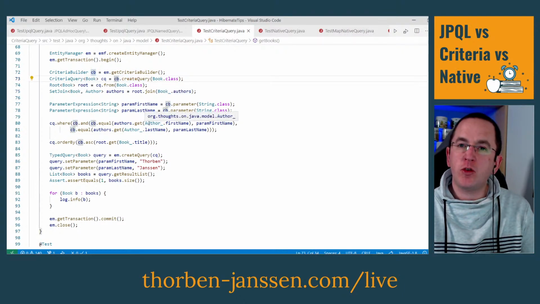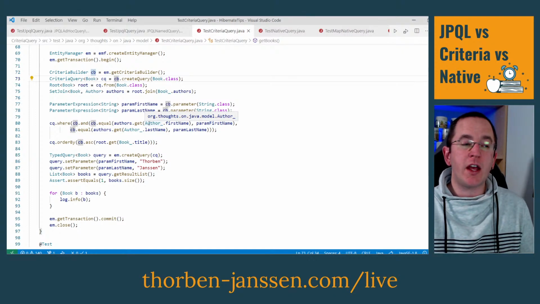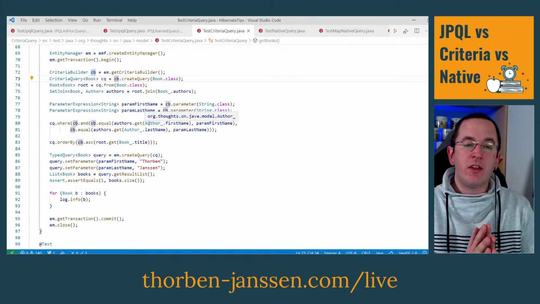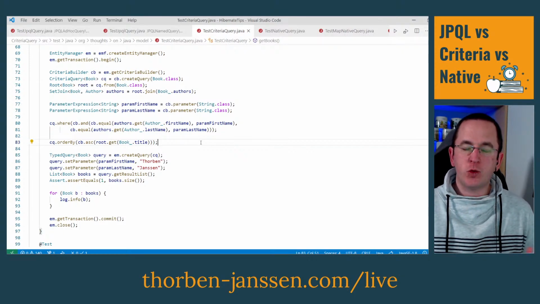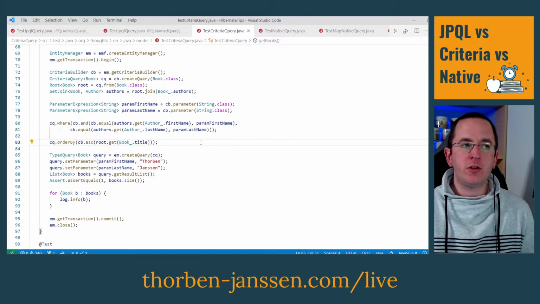And a second reason that I think is way more important is that the criteria API provides you a good way to dynamically create your query, which is really useful if you build your query based on user input.